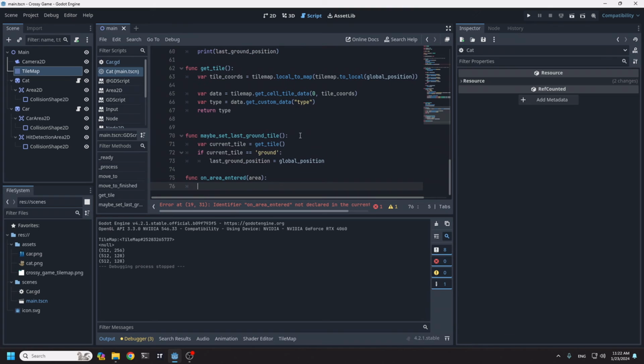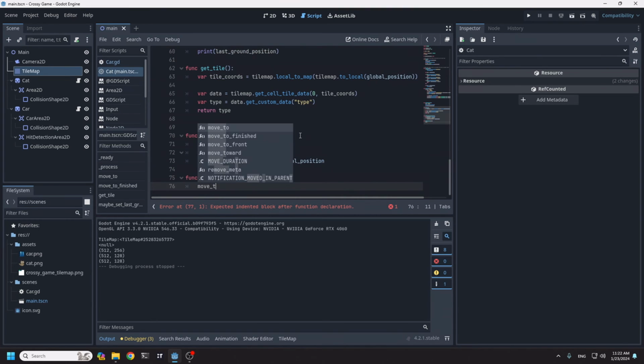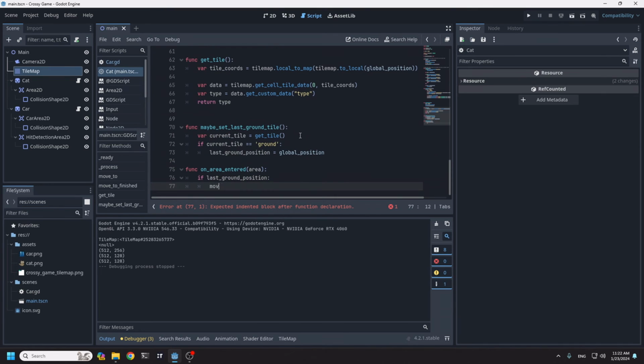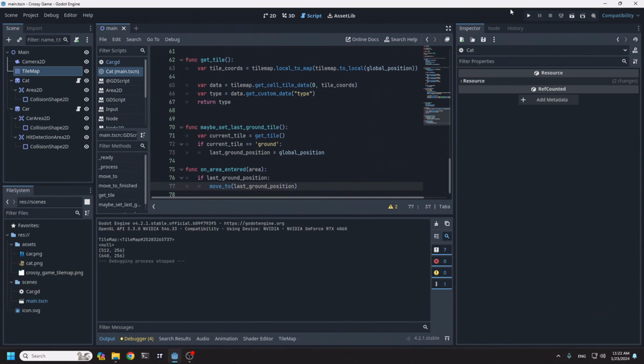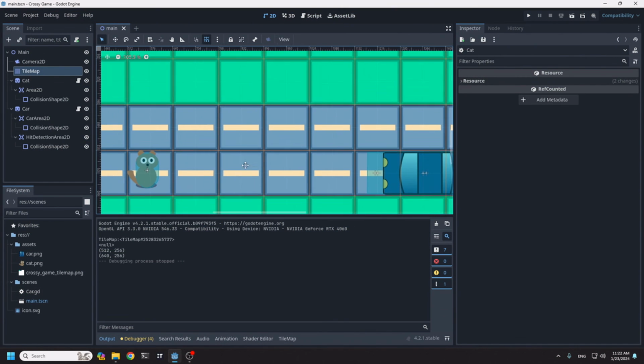Area, and here I can do move to, and the target position will be, I have to check if I have a last ground position. I will do move to last ground position, and let's see if this works. Actually, I need to go here.